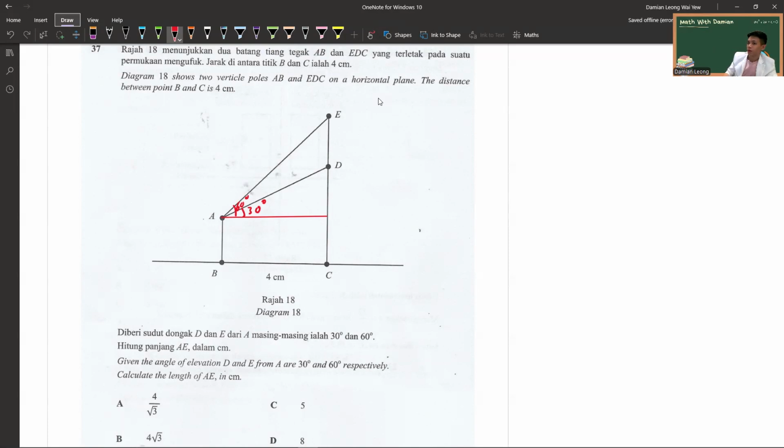Right? So I have the horizontal line here, 4 cm. Okay. So actually, just using the 60 degrees and the 4 cm with the AE, I would be able to relate because I can just take adjacent over hypotenuse, which means cos. Cos 60 degrees equals adjacent 4 over hypotenuse, the AE. So AE is actually just 4 over cos 60.